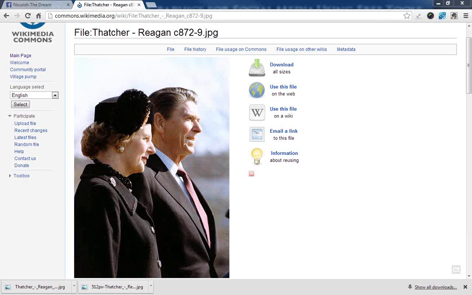Now, what about stock images? Stock images are great, but I'm going to recommend that you stick only with what are called royalty-free images. Royalty-free doesn't mean that you don't pay for them. It means that you don't owe a royalty each and every time the image is displayed. For an image that is not royalty-free, if you put it on your website, you have to basically rent the image from the copyright holder.